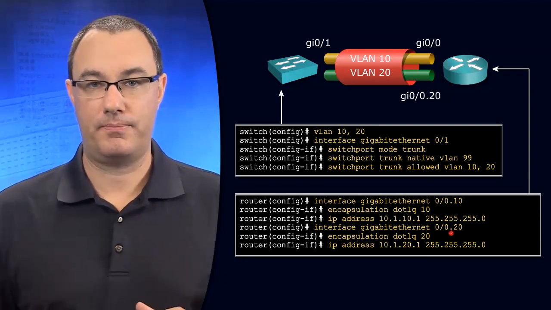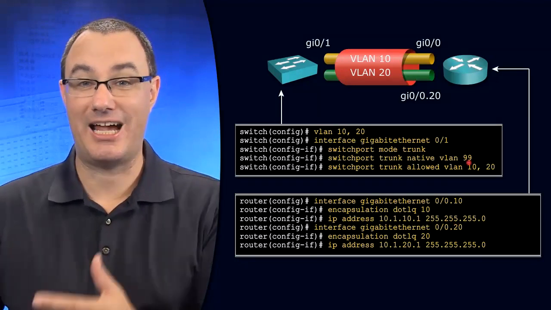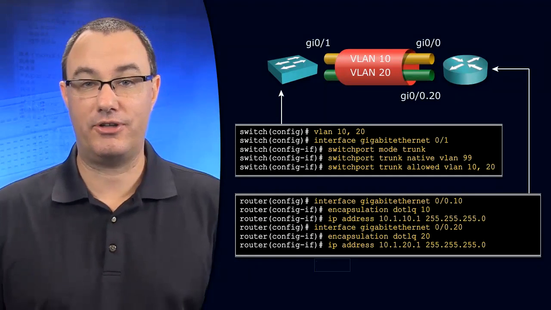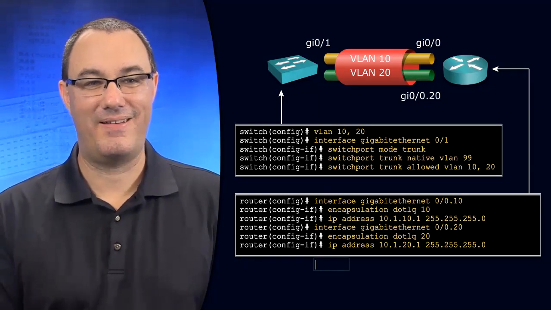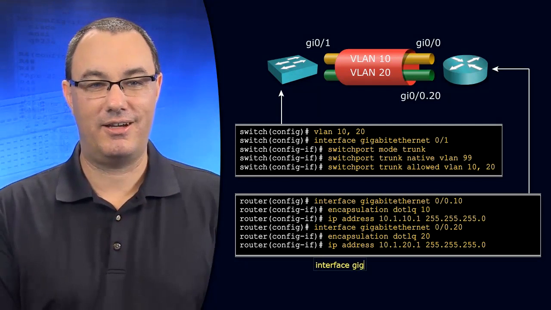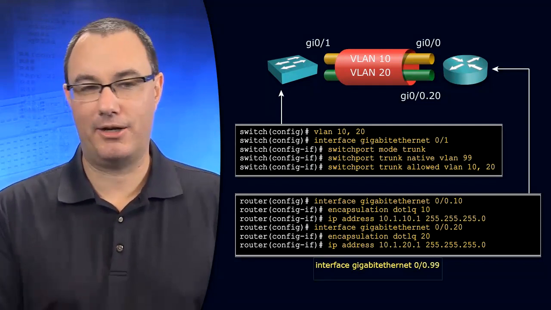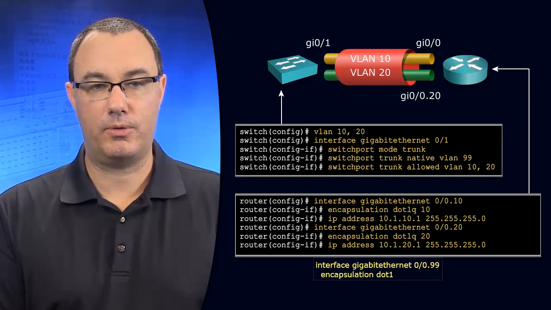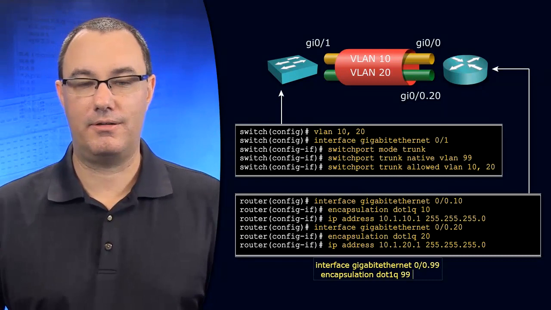Now, what if we wanted to also route for a VLAN that happened to be the native VLAN? Just so you understand, there is some extra syntax that we could do. And let me type that in for you. Okay? So let's say interface gigabit Ethernet 0/0.99. Now, in this case, we probably aren't trying to route for VLAN 99. But I want you to see some extra syntax here. dot1q and then 99.